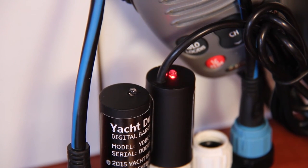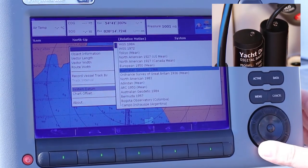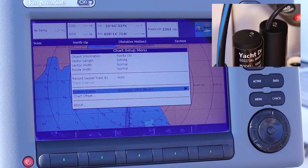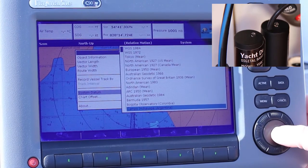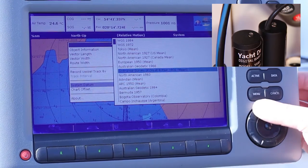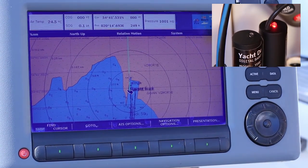So, we have the signal. Now we can return to the chart plotter. Having changed the chart datum to European 1950, we put the thermometer into programming regime — there's the confirmation signal. In the programming regime, with Campo Inchauspa selected, we clear the settings and return them to the factory settings. The device gives two confirmation signals. The new settings start working and the air temperature appears on the plotter. But in order to save these settings in the non-volatile memory, we need to change the chart datum again to WGS84. Three confirmation signals, and the programming is complete.